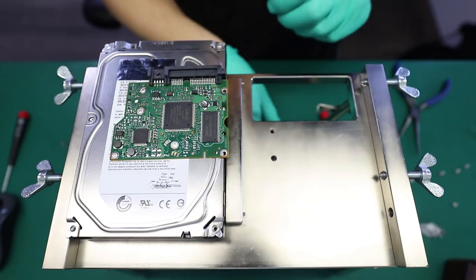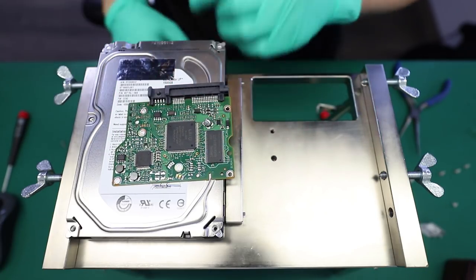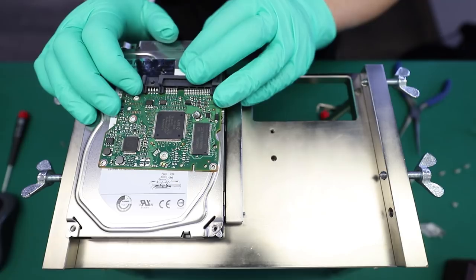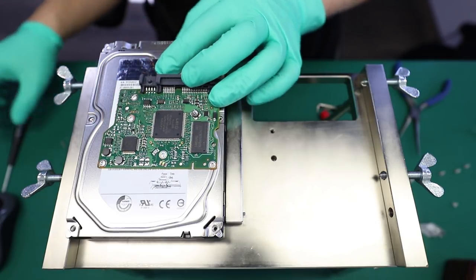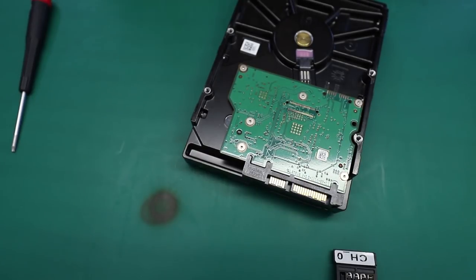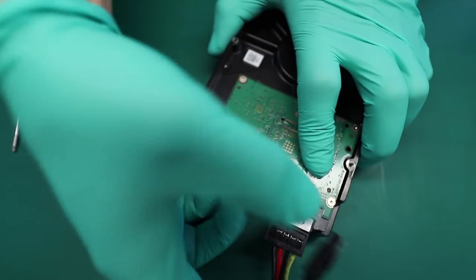The original board has a component on there that will tell us what compatible version of preamplifier we need to look for on our donor device. So the value we're looking for is A8 for the preamp. Okay, so let's test some donors.